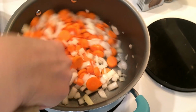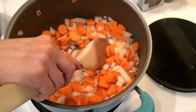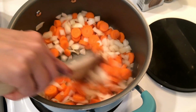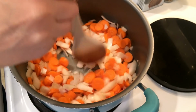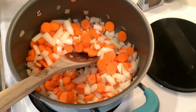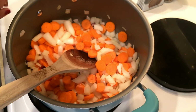So for dinner tonight, I made a minestrone soup. It only takes 30 minutes. It is so good. You'll hear me talk about this for the rest of the week because it makes fantastic leftovers. So in this pot here, I have some onion and some carrots. I have 1 whole onion that I diced up, and I did this on meal prep day. And then I took 3 whole medium carrots, peeled them, and sliced them into little rounds.